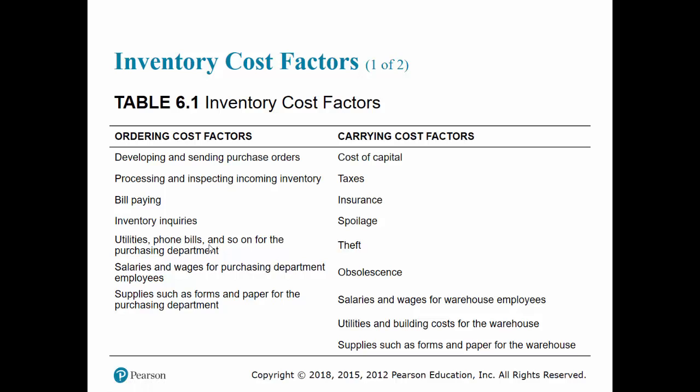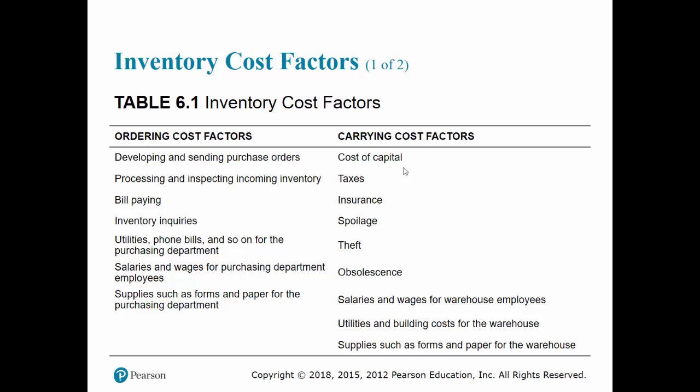But what happens when you decrease the number of orders? If you place just one order per year, then you have to place a huge big order, then you end up with too much inventory. And that will end up having increased carrying costs. And the inventory carrying cost is oftentimes determined as a percentage of the cost of the item, or sometimes it's just simply a dollar amount per unit per year. And a major portion of that cost is the cost of capital tied into the inventory.